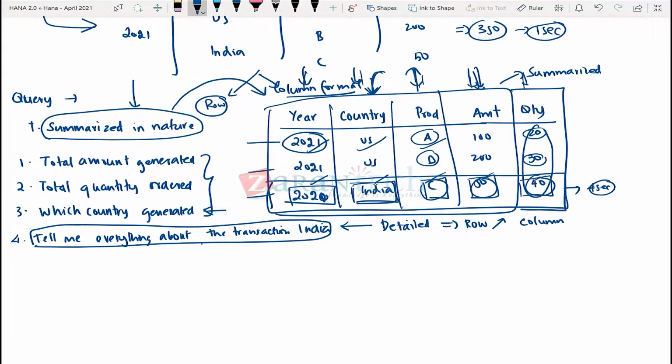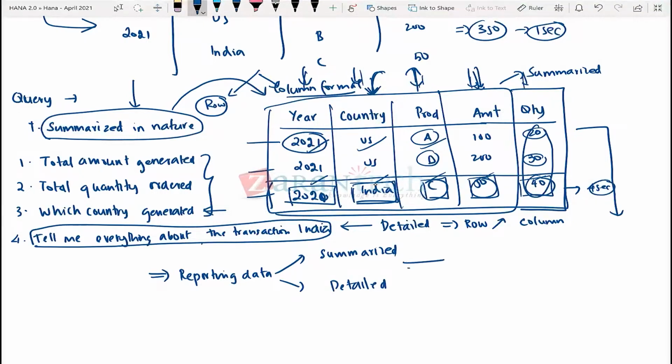But just because you want to get a detailed question, you cannot go to a traditional database, right? So you can say, anytime you want to fetch reporting data, whether it is summarized in nature or it is detailed in nature, you can blindly go to your column format, which is your HANA system.